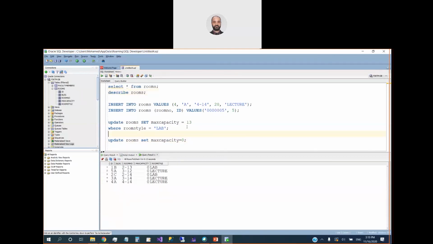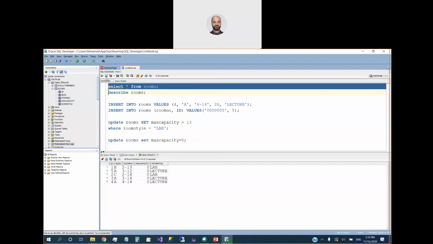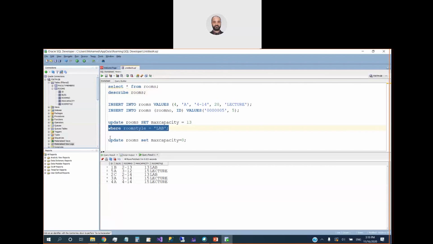Okay, if, for example, we want to change the maximum capacity, here we can see there is one lecture room with capacity 10 and two lecture rooms with capacity 20. Suppose that the SOB enforces the capacity to be only 15.